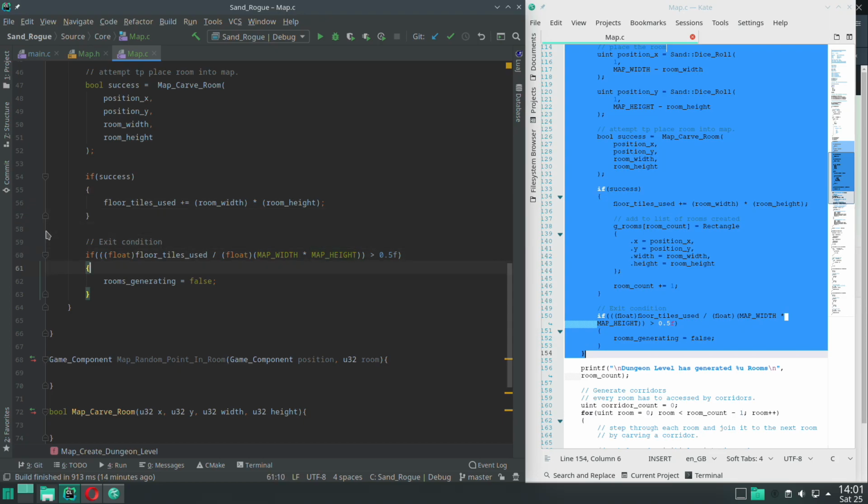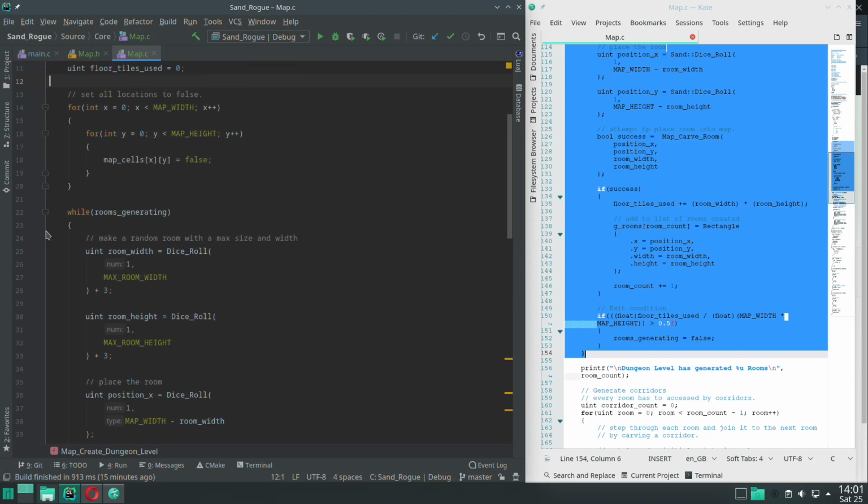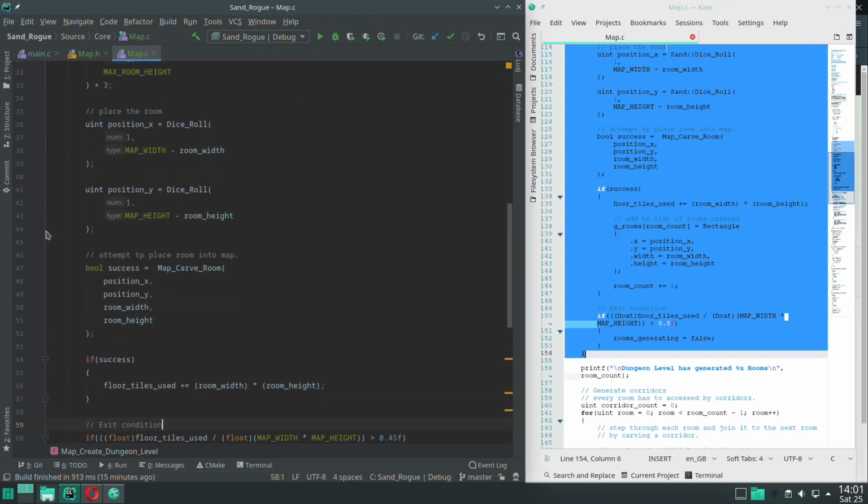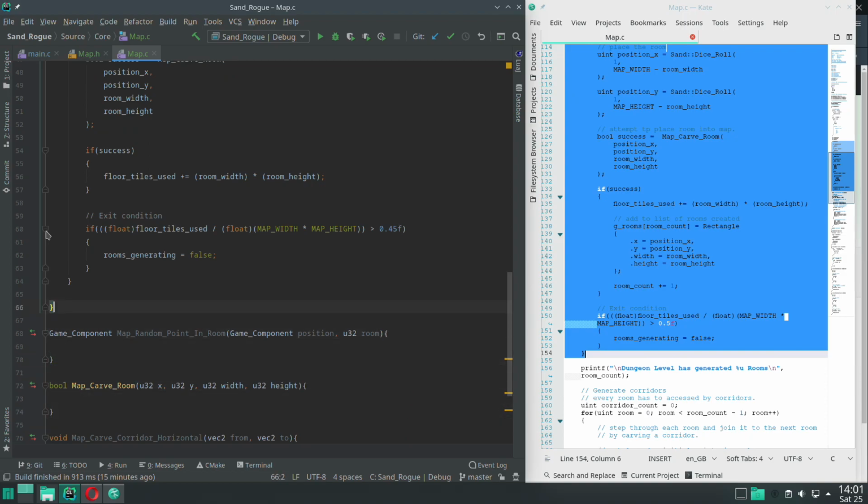Exit condition is cast to float, floor tiles used, divided by float, map width times map height is greater than... I'm going to take that down slightly. So if that equation is true, room generation equals false, and we come out of the while loop. Yes, that's correct. That's the shortest I can do it.